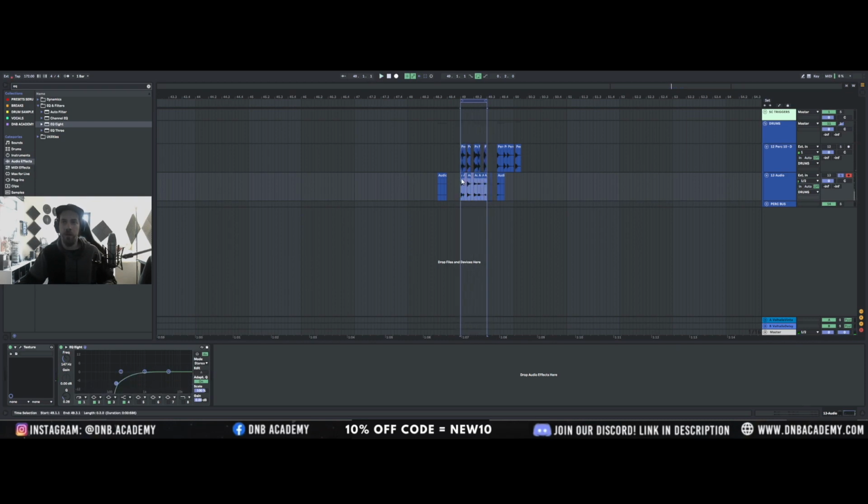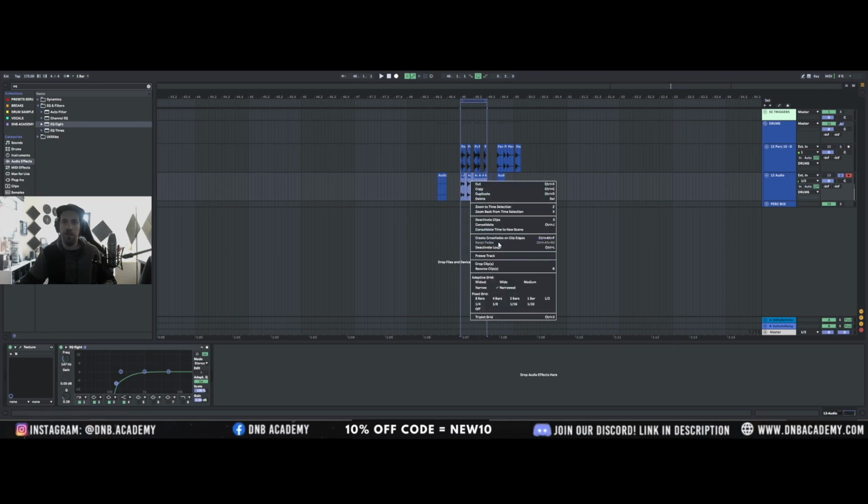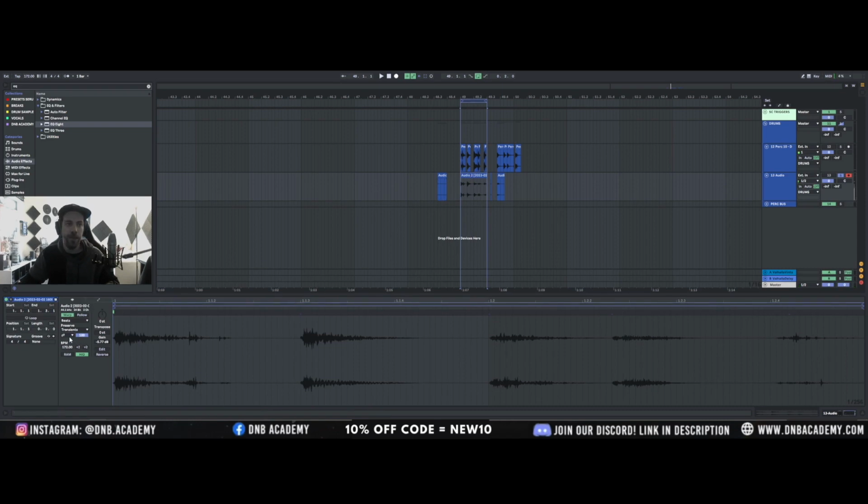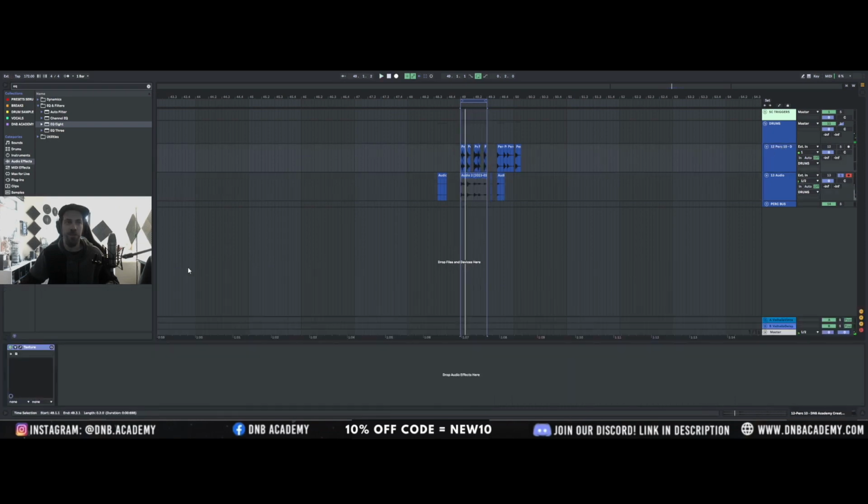Now we're gonna select all of those clips and we're gonna consolidate it. This way we can play around with our transient design, make things shorter or get this sort of shakerish sound. If we increase it, we get this loop full of texture. Let's check how we edit the original sounds. And out of this actually pretty cool loop, we got this.